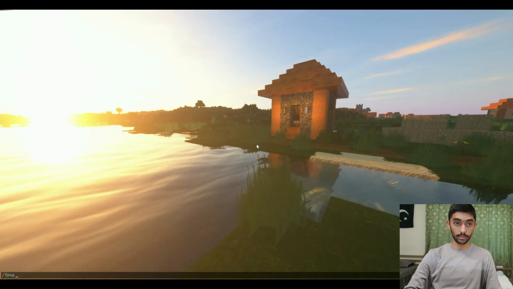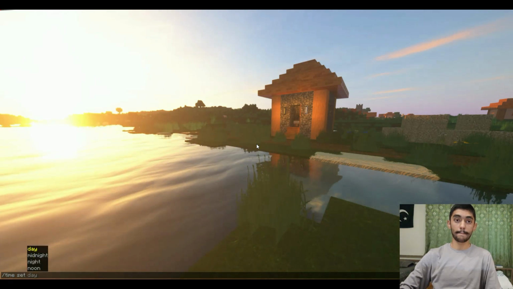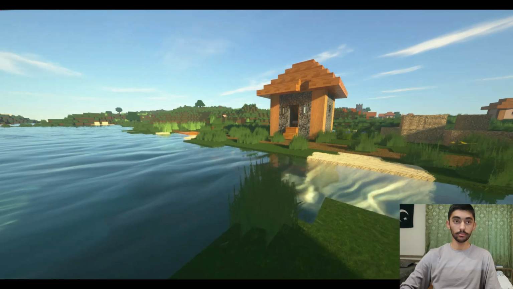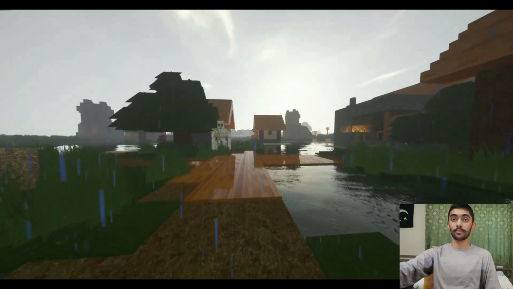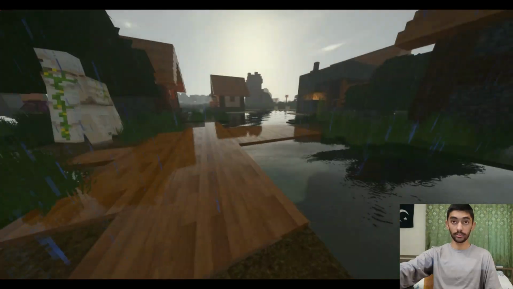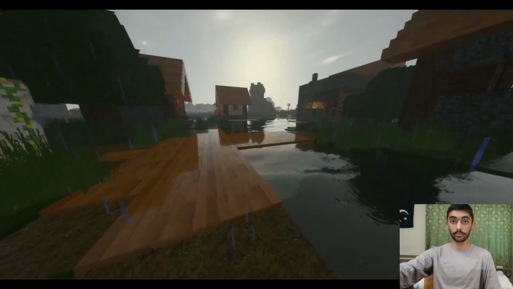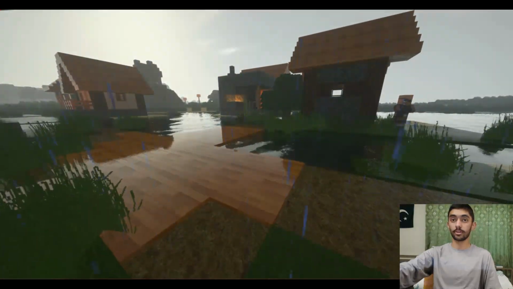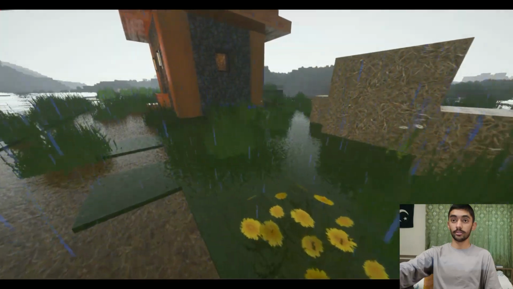And let me just show you guys the rain too. The rain also looks very good in this shader pack. You can see all those puddles forming on the water and on the grass.